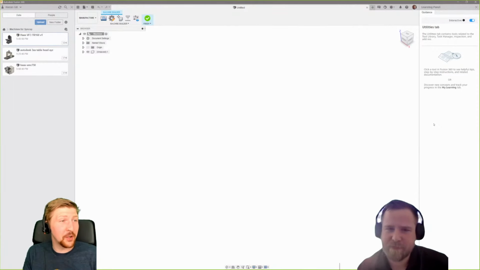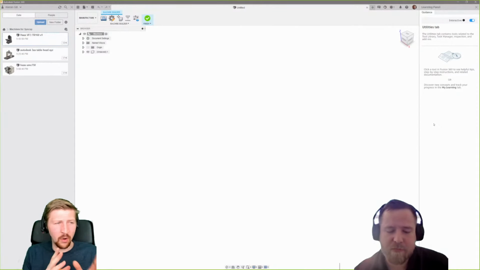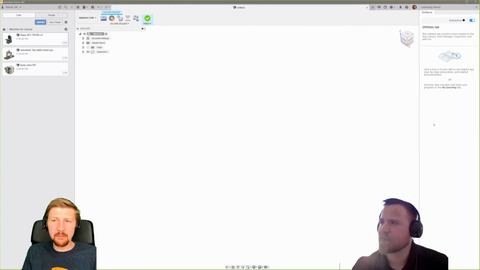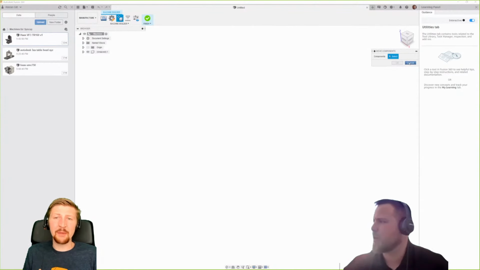A couple of questions that have come in. If my default 3-axis machine X is going from front to back rather than from left to right, how do I correct that? I think what you're saying is your actual machine uses X front to back. Normally machines are X left to right. So you'd have to go into your machine builder and change the way that X and Y are defined. And then you'd have to go into the kinematics file and just make sure that's all set up right on there.